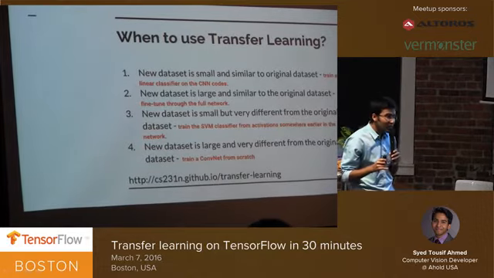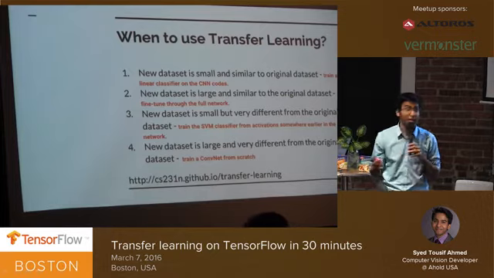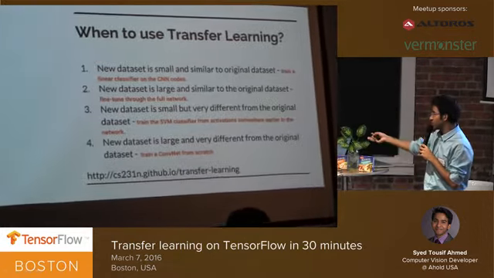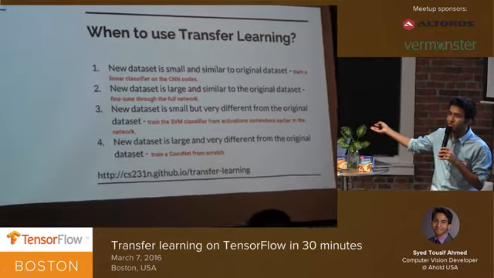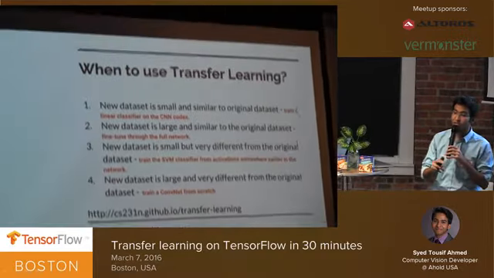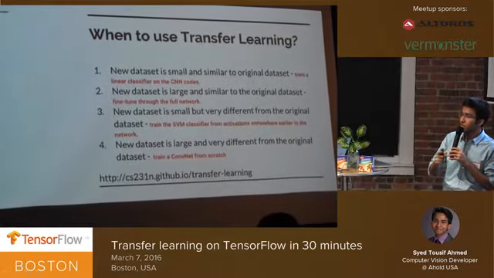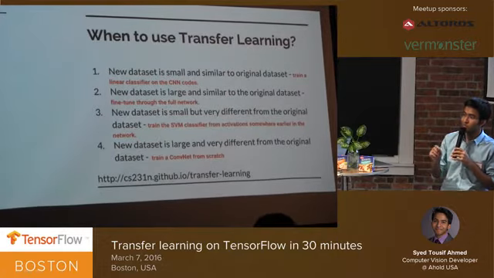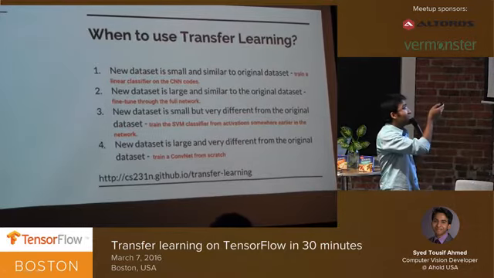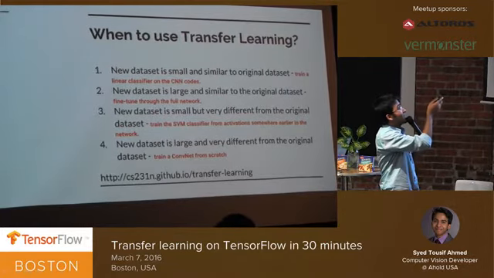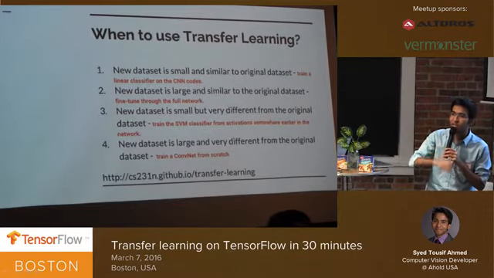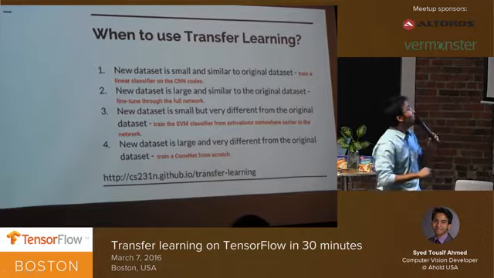So when do you want to use transfer learning? Let's say you have a very small data set. Let's say for this plant, I could only take 5 shots. You have a very small data set, but it is very similar to the original data set. For instance, compared to the 1,000 classes of Google's Inception model, it probably has a good number of plants. In this situation, you train a linear classifier on the CNN codes. This means you remove the last layer and just run that train.py code on that.